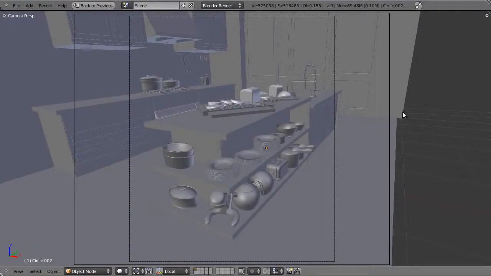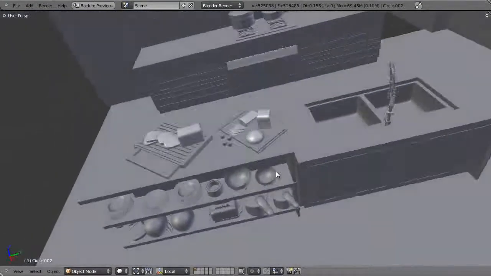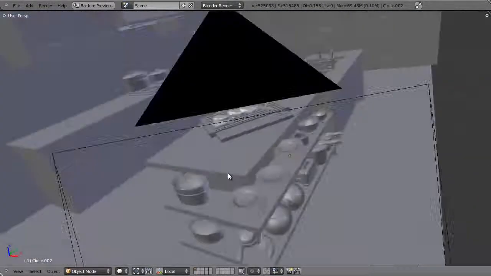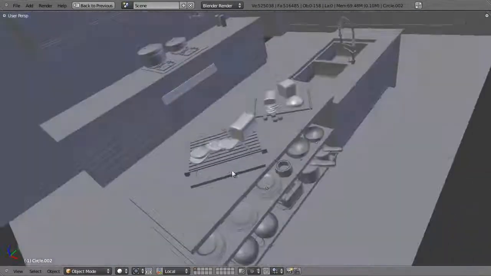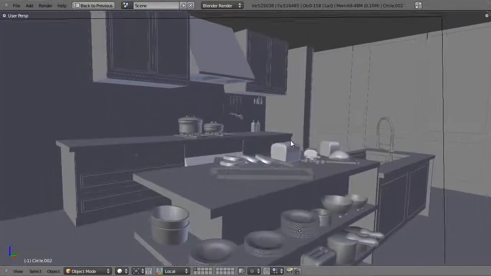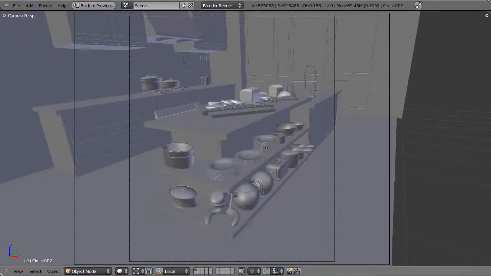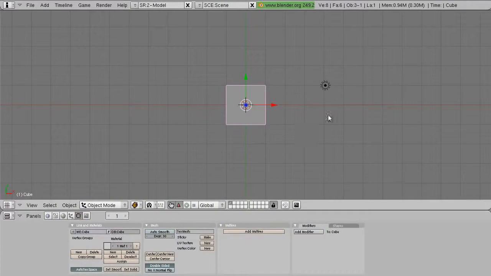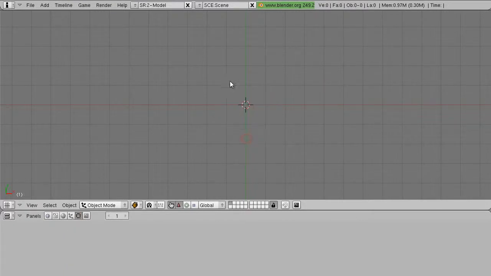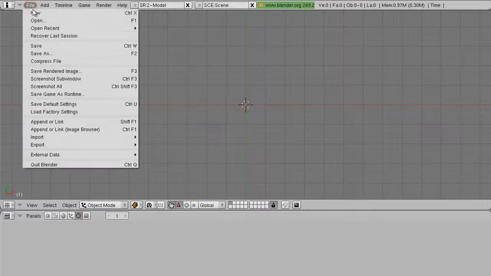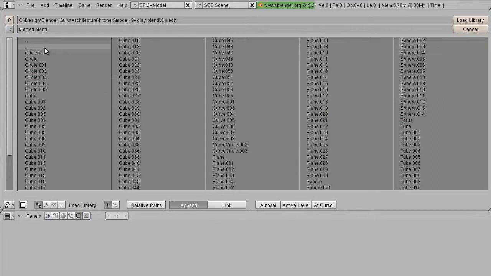Alright, so this is where we left off the tutorial in part 1, where we've just got a finished kitchen model. Everything's in place. We just haven't got any materials or lighting set up. So we're now going to move into LuxRender. As I said at the beginning, we will need to use Blender 2.49. So open that up. What we're going to do is import that entire scene from 2.5 into 2.49. To do that, let's delete everything currently in the default scene, and click File and then go to Append or Link. That's going to let us import that entire scene from 2.5 into 2.49.